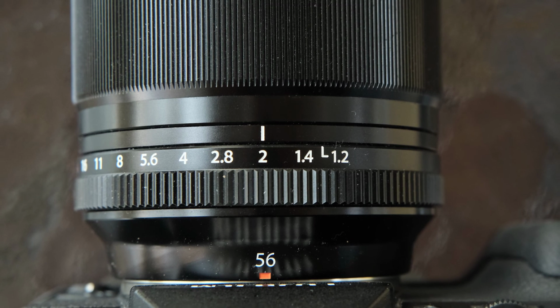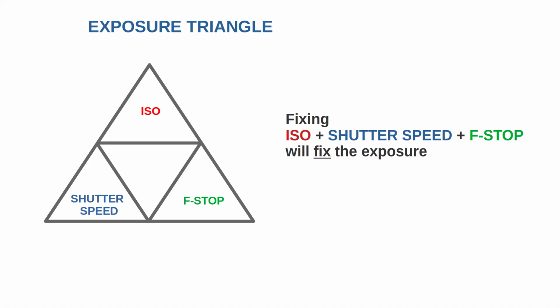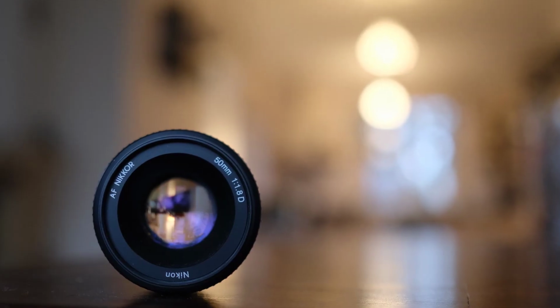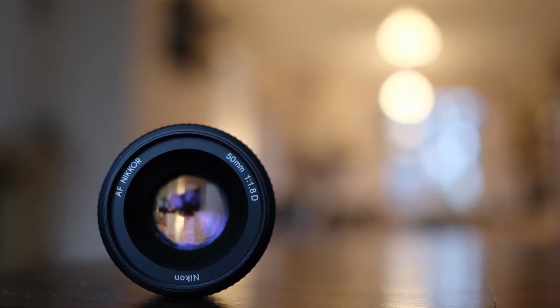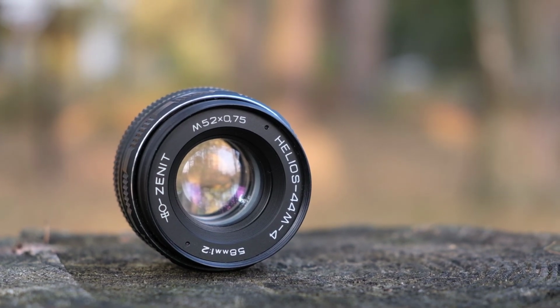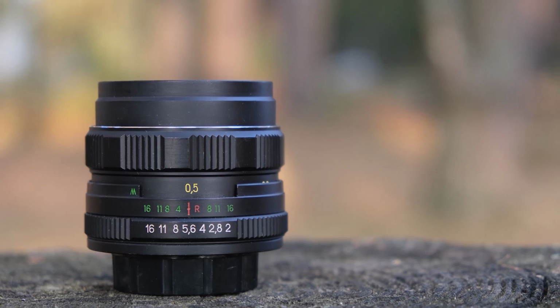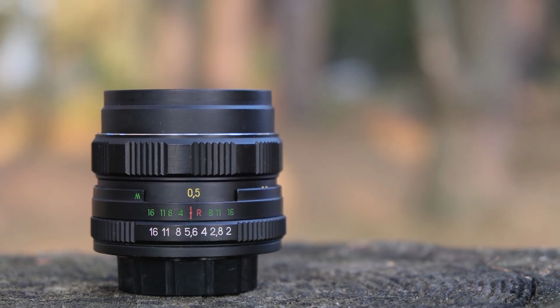To wrap it all together, remember that aperture as measured by f-stops is one part of the exposure triangle, along with shutter speed and ISO. Together they determine the overall exposure of your image, and more about that in my future videos. If you widen your aperture or lower the f-stop, you let in more light and might need a faster shutter speed to avoid overexposure, provided that your ISO stays the same. In low light situations, opening up your aperture can make all the difference in achieving a clear shot.